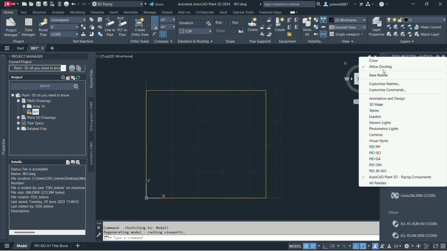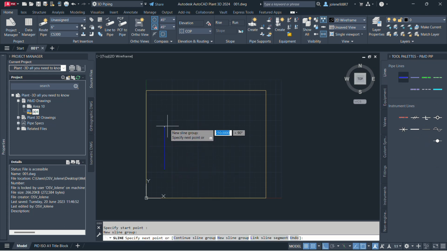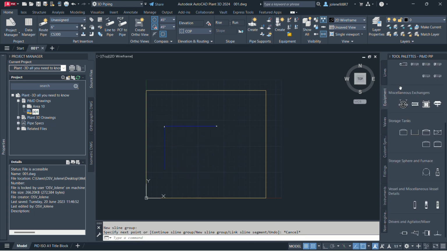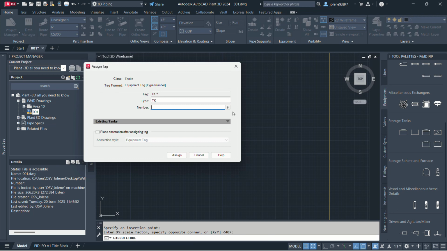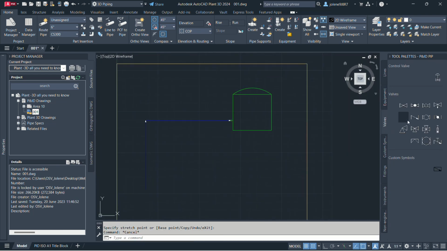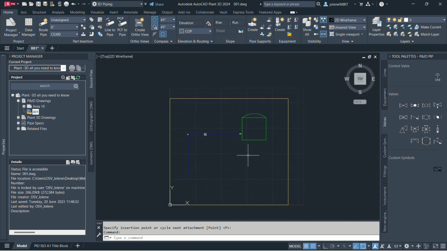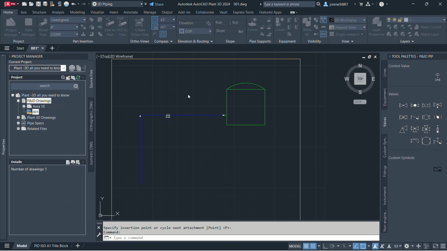So I'm going to switch the tool palette to PIP there, and we can draw a line for the piping and then place some equipment in there. So this is just to showcase what it would look like. Right, and then you can tag it. So it auto nozzles some equipment for you, and then you can place valves and it will auto tag that. Right, so I'm just going to copy a drawing from an existing project that has more information on the PNID.